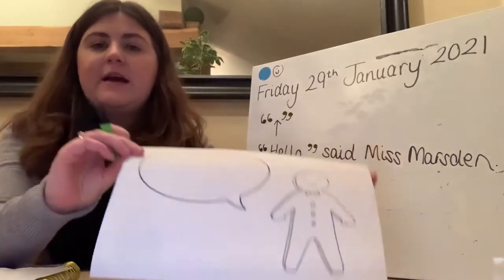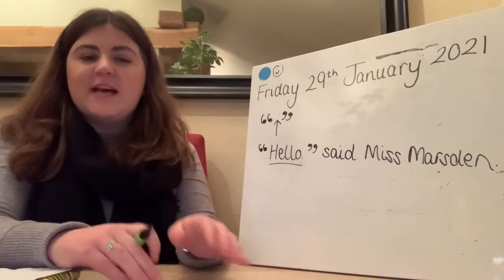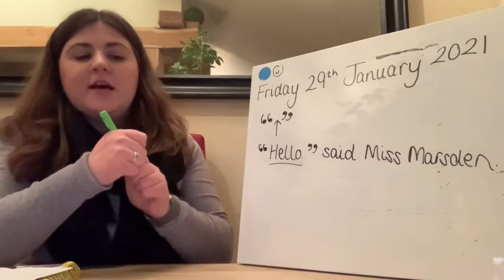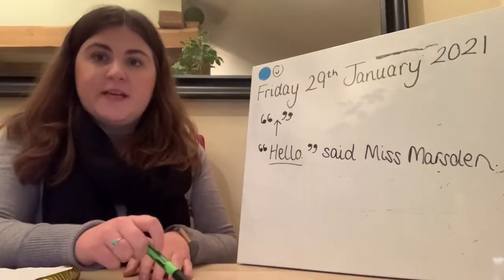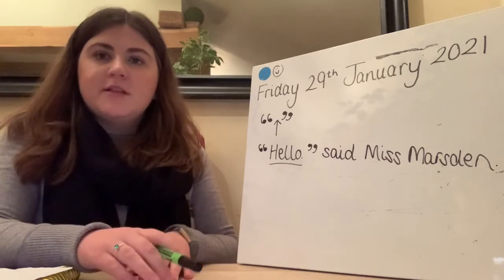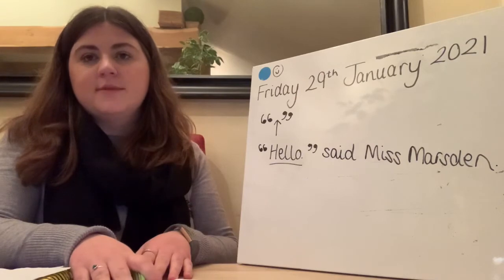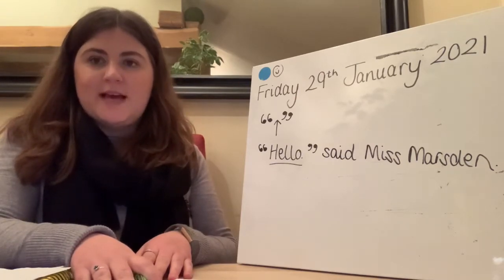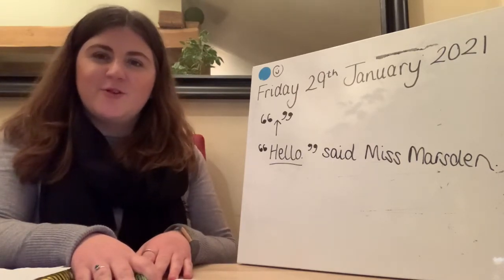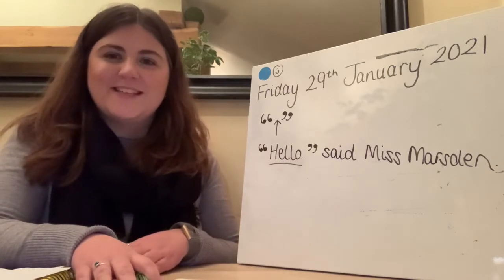Okay, now we are going to have a go today at writing some speech bubble pieces of speech for something that the gingerbread man, the little old woman, and the fox from the story would say. Okay, so I'm going to show you a little bit more about this now.